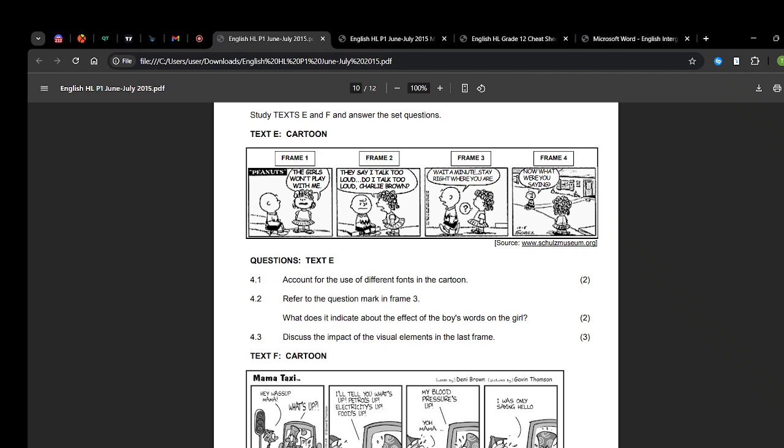In an exam, it also happens, guys. You forget some words. Just write down your thoughts, and if you can't answer the question, just come back to it. That's another tip.